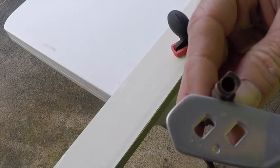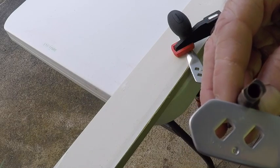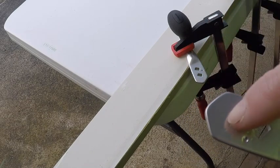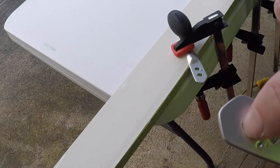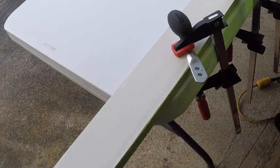So the Newell gear sleeve is a little wider and a little taller, and that's all we're going to do: we're just going to widen one side and then make it a little taller.